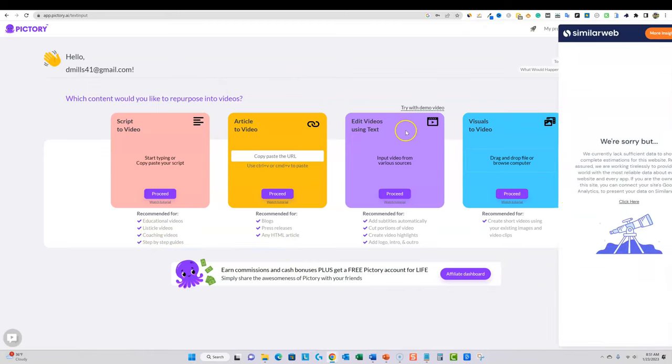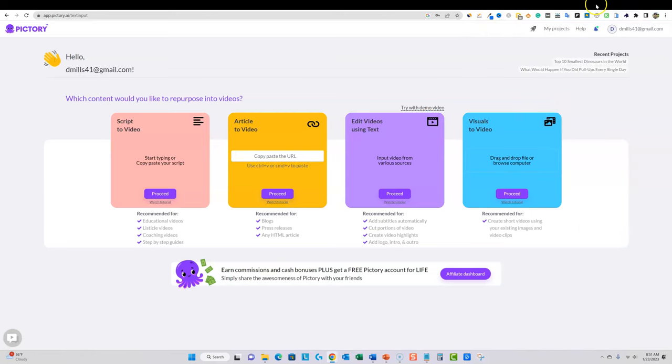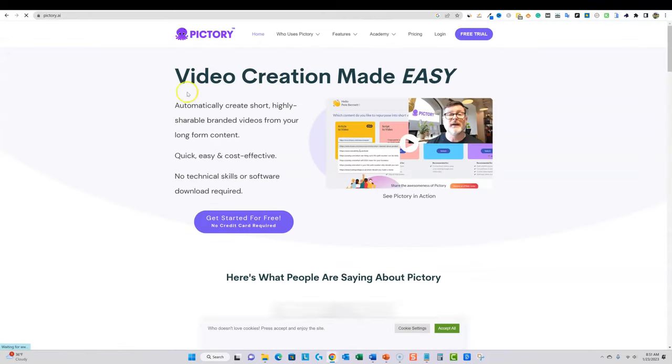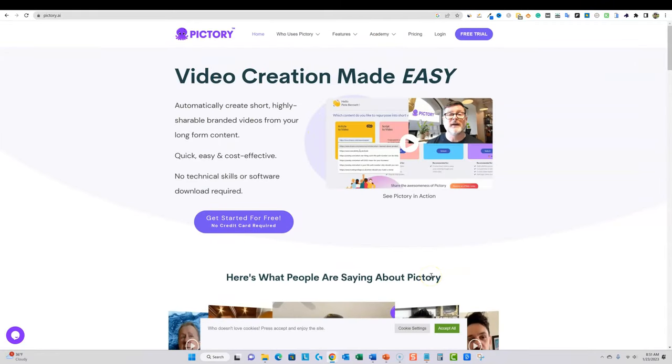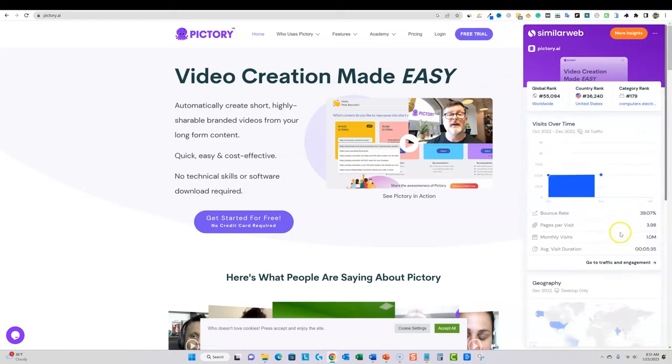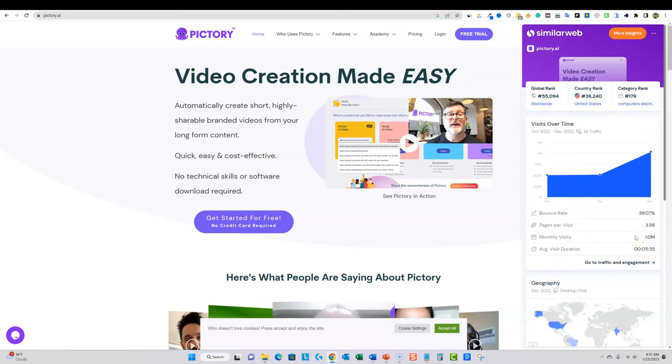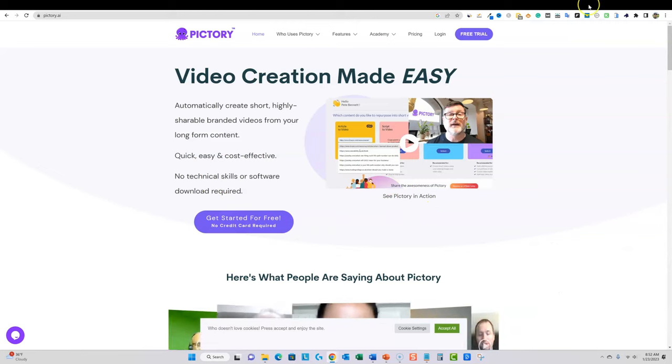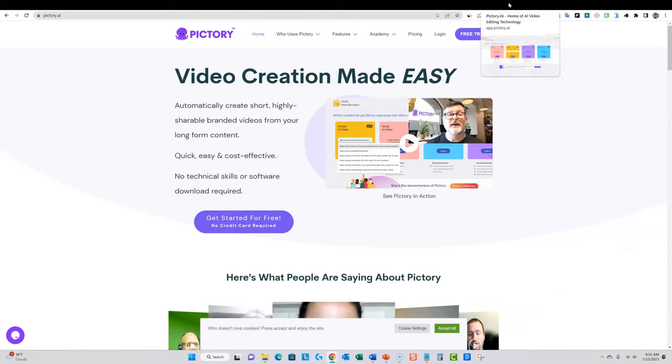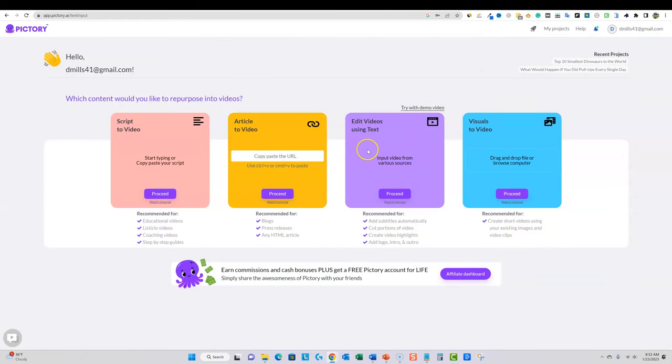You can even come over here to SimilarWeb and look. Actually, we have to go over here and type in Pictory and go to their main website right here. This is what it looks like. Both the links to Jasper and Pictory, I will leave in the description below. Go check them out. You can even sign up for free trials to both of them, actually. But we're going to go over here and look at SimilarWeb. Now, look at this. They have 1 million people or more coming to their site every month. They have grown their business like crazy, right? So that means they have enough funding to continue development on their software and make it the best that it can be, right?